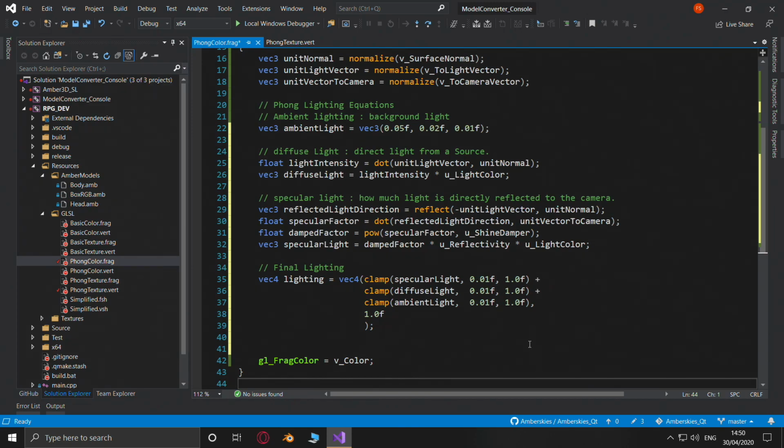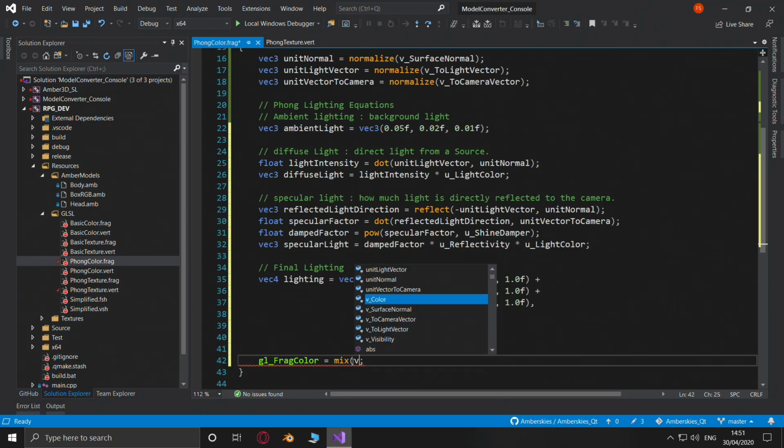Right. We now have to mix it all up to get a frag colour. So all of the colours have to be mixed in now. And we can do that quite easily using a mixer, which is, again, given to us. There you go. We've got a mixer. And this will take vec4s. So we'll need a vec4 for this bit.